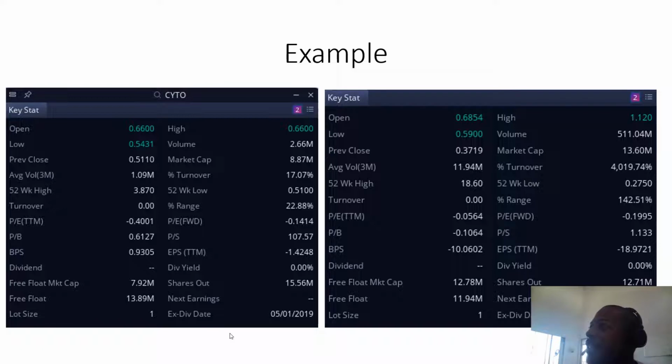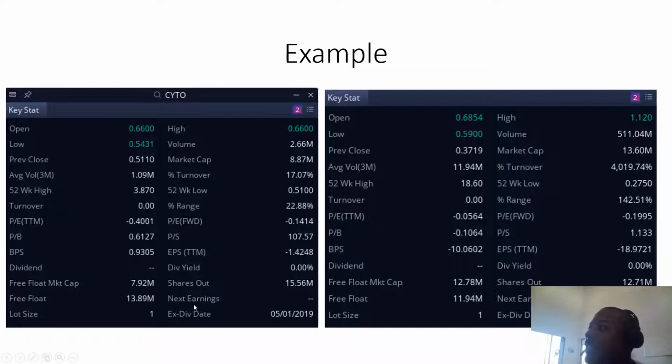And then I'm looking at the shares outstanding. You can see here there are 15 million shares outstanding, but a little over 13 million, almost 14 million, are available for the public to trade. So this lets me know there's only like 1.5 million or 1.2 million shares or so. I'm not doing the math, I'm just giving you an idea. It's not millions of shares on reserve for insiders and stuff like that to hold. So that's important to me.